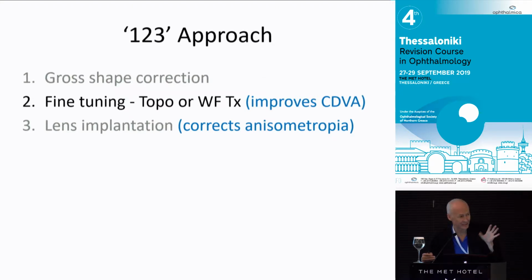They're for fine tuning. So this speaks to the point of Zizis earlier on, that he didn't want to treat the 380 micron cornea, remember? Well, I'd agree with Zizis if we're talking about big changes to the shape, okay, but we're generally not. For vision around about the 0.5 level, it's small adjustments. And so then you're getting into the laser territory.